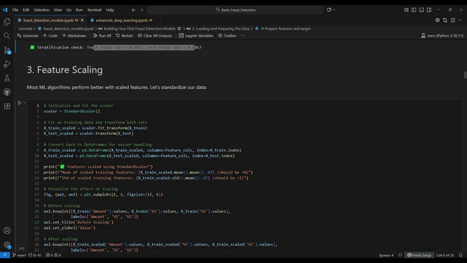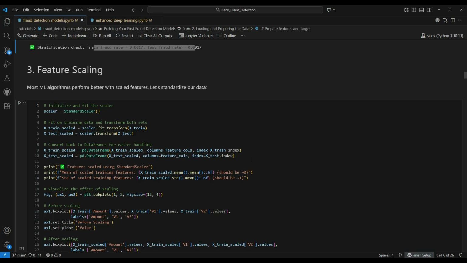I'm using StandardScaler to standardize all features to have a mean of 0 and standard deviation of 1, because our features have very different scales. Time goes up to like 170,000 seconds, while V features are around -5 to 5. Without scaling, some algorithms would be dominated by the large scale features. So I fit the scaler on training data only, then transform both train and test. This prevents data leakage.